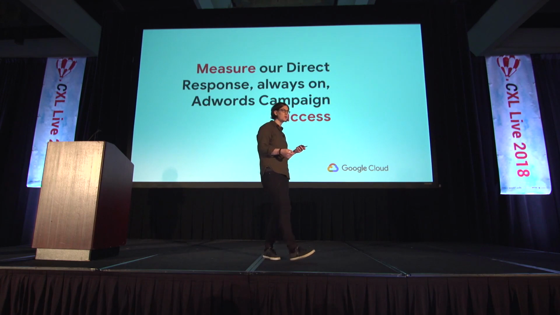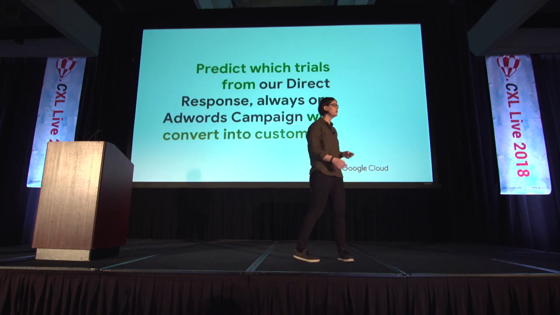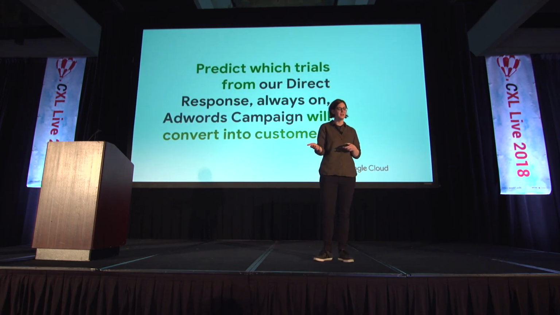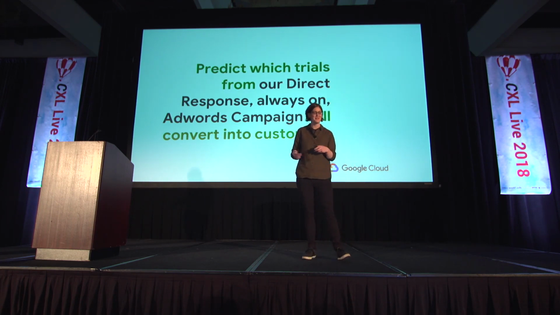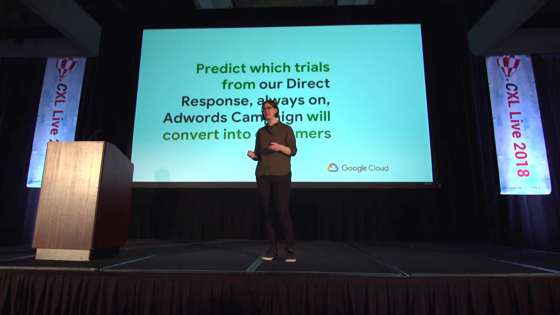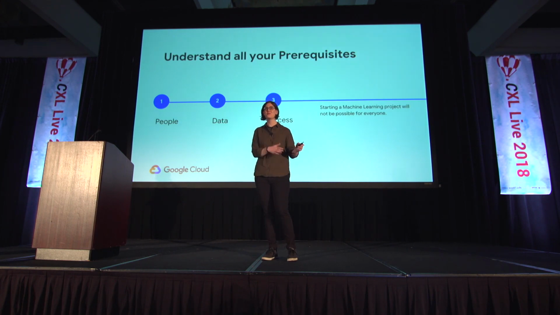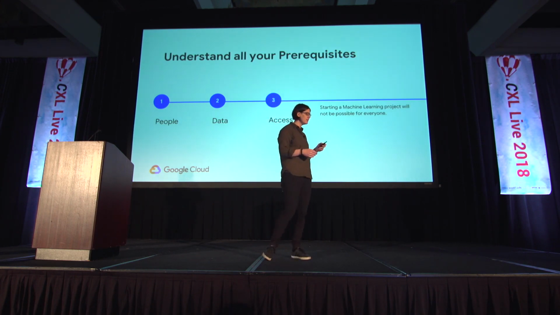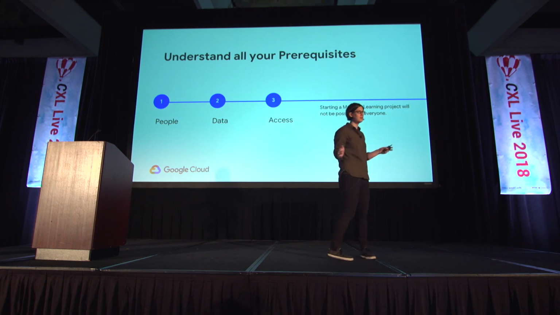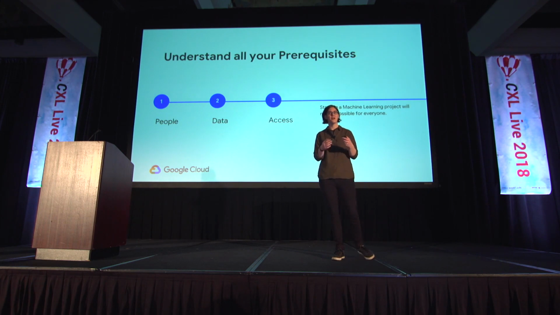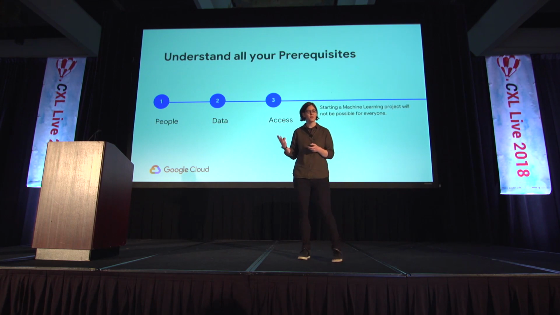We changed from a more generic measure, our direct response always on AdWords success, to predict which trials from our direct response always on AdWords campaigns will convert into customers. We had our task. We're nearly ready to go. But wait, there's always prerequisites. And so at the end of this, I learned that there's actually a number of things that you have to have already done if you do want to do a project to begin with. And it's always good to know that up front rather than when you get to the moment that you want to start. So it falls into 3 categories.